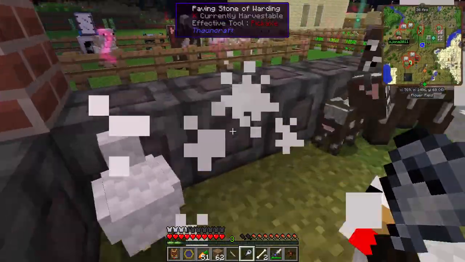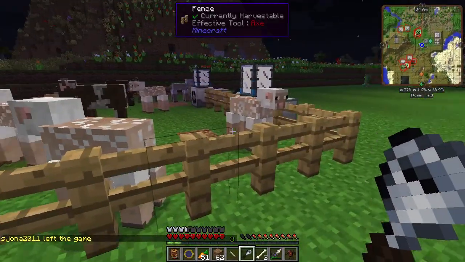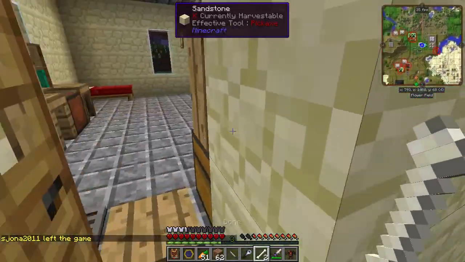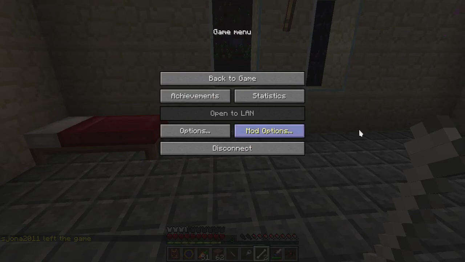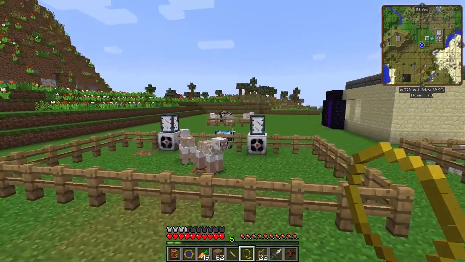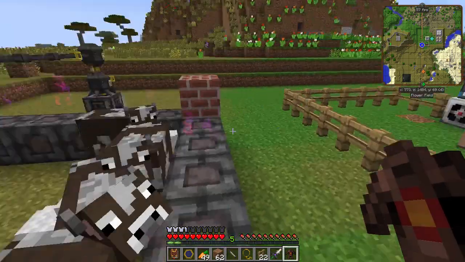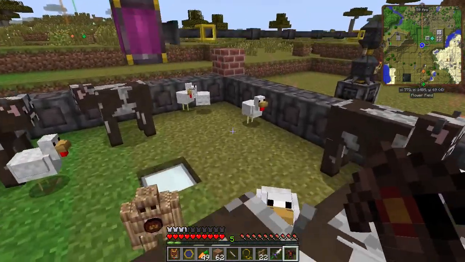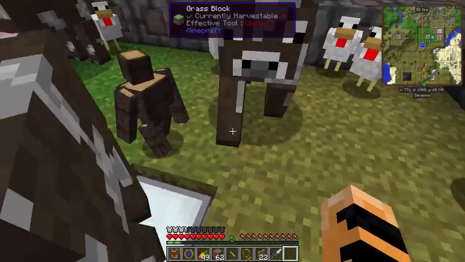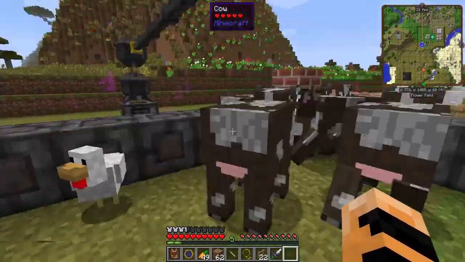So let me grab him up real quick, and I will move this a bit farther away and see if I can get him to work. Be right back. Okay, I moved the extra cows and sheep very far away, so he should no longer be able to see them and want to murder them. So, let's try this again. Move over, cow. There we go. There, he's trying to kill the cow.